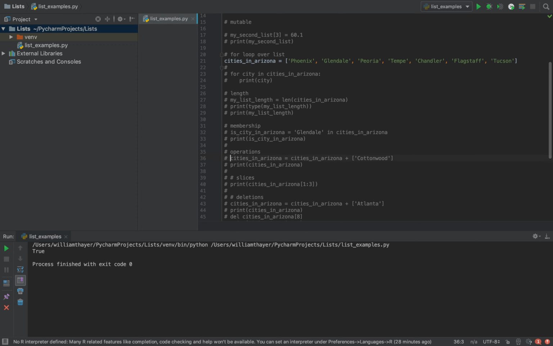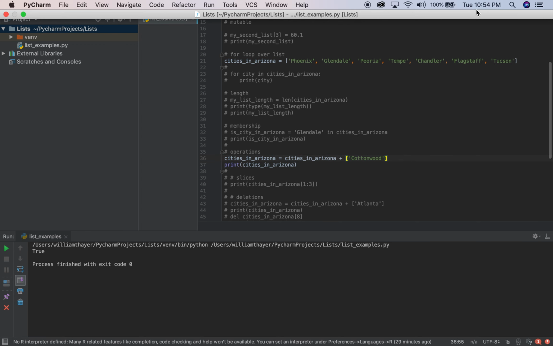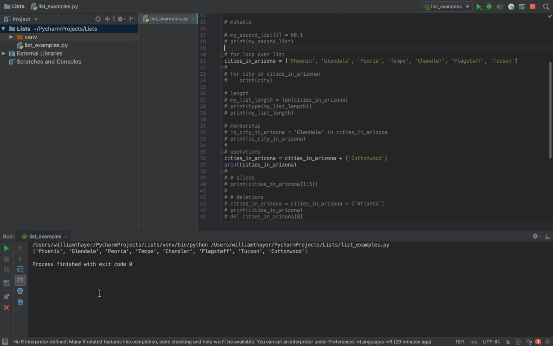I can do certain operations. So let's say I want to add Cottonwood in. So I say cities in Arizona equals cities in Arizona, and I'm going to add, and I'm going to use the same structure as a list. I'm going to say Cottonwood. And sure enough, when I add this, now Cottonwood is in my list.